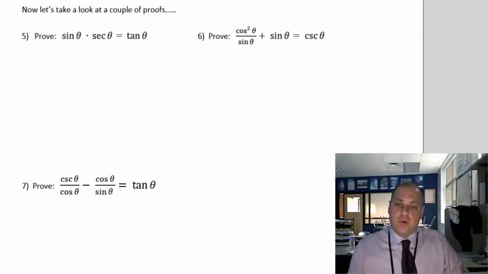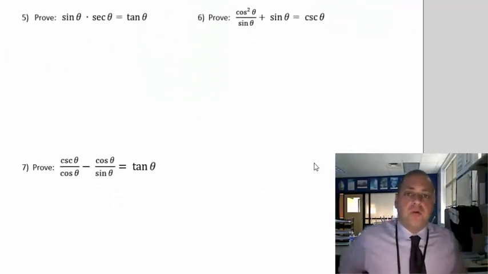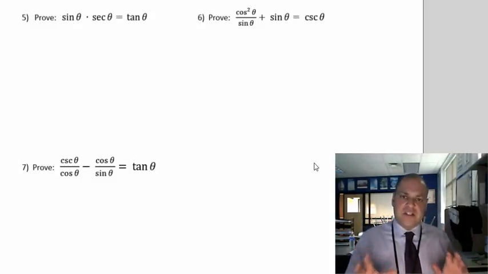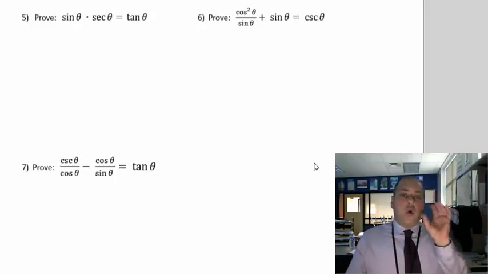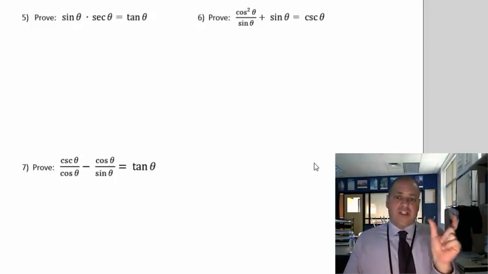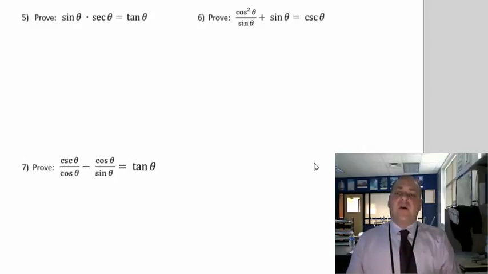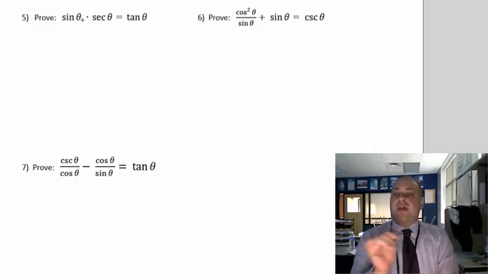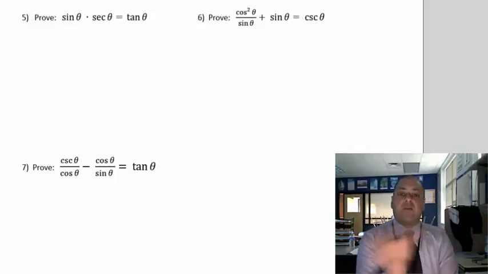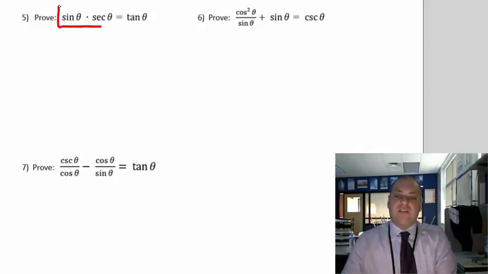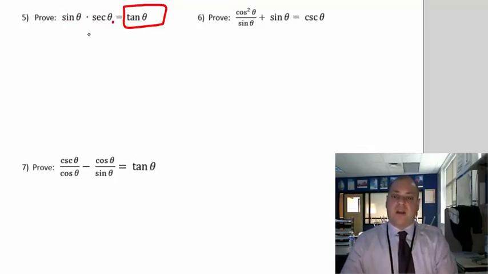And now that leads us into our proofs. Big part about the proof is, and they got us on the Regents exams right from the first Regents exam in Common Core here, you can only work with one side of the equation and get the other side. You can't substitute. So see how this goes? Sine times secant equals tangent. You could replace tangent with sine over cosine, but then you can't touch this side. It's one side or the other. So what you're trying to do is make this side look like this side. So let's keep the tangent in a box. We're not going to touch it.